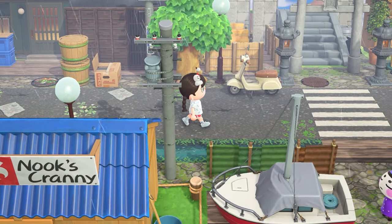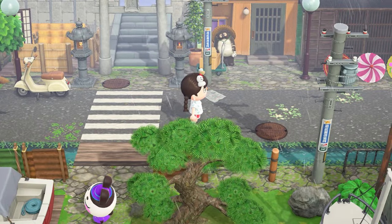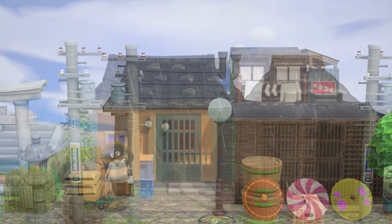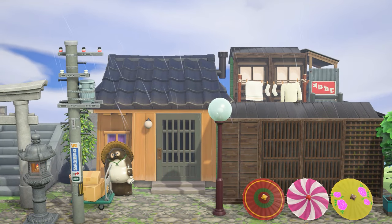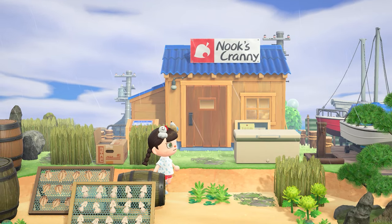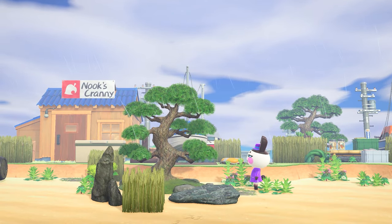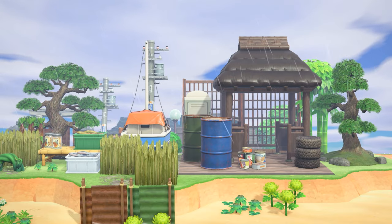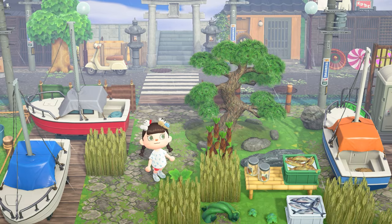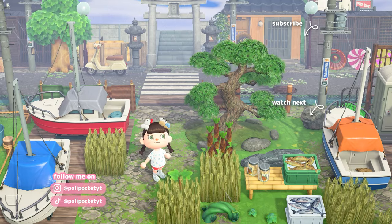That's the interior, and this is the final result. This is not during sunset — I actually wanted the island to be raining when I set the date, so I'll probably save it. I don't know if I want this heavy rain; I wanted to find a day with just a little less rain than this. But I honestly love how this whole area turned out. The beach isn't really decorated but I still like it — I like simple beaches.